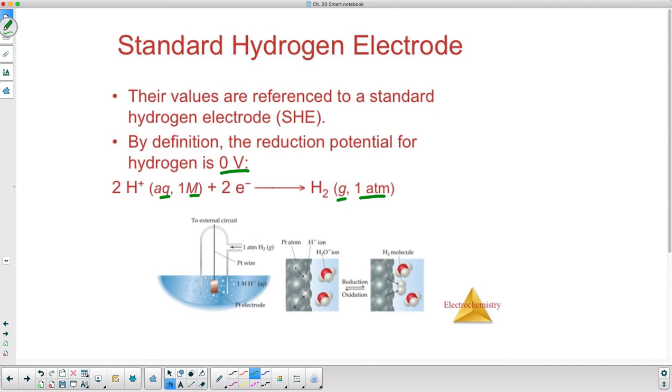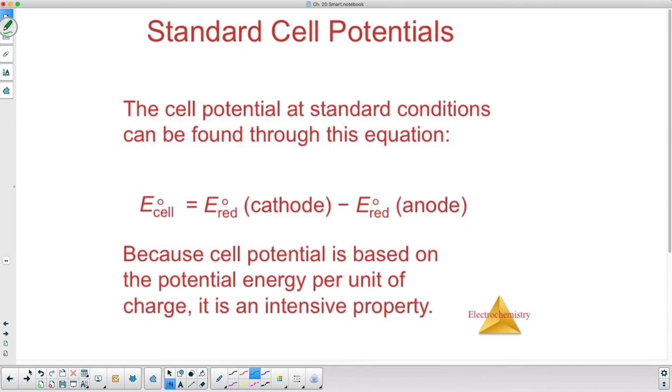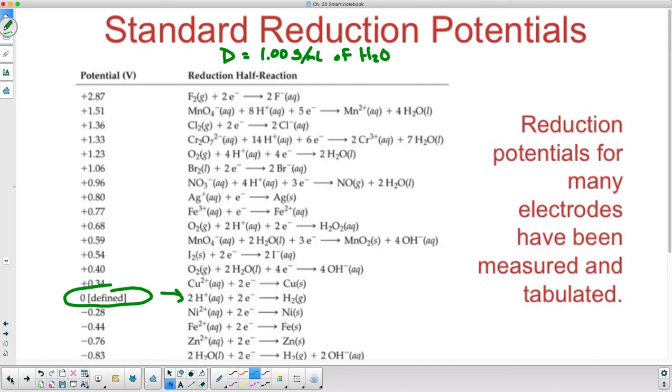Okay, so let's move on. So standard cell potentials. Now here's really the meat. Here's really the working equation we're going to be using for the problem sets, the problems for 20B. So E cell in this standard just means what it did before. It means at 25 degrees under normal circumstances. Notice that these both say E and then reduction. The reduction here is in reference to how these are all reduction half reactions.